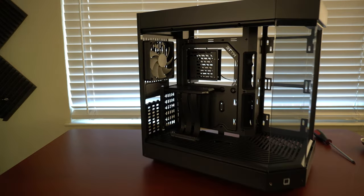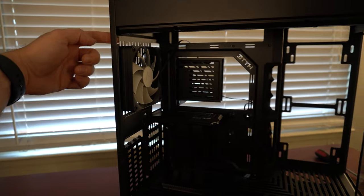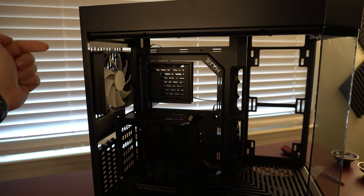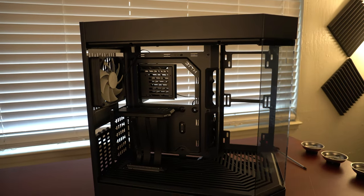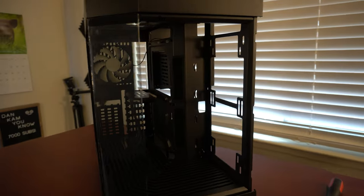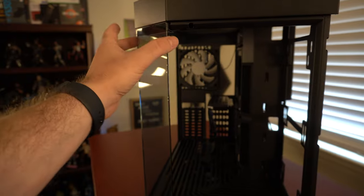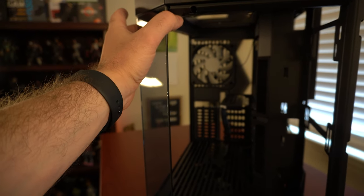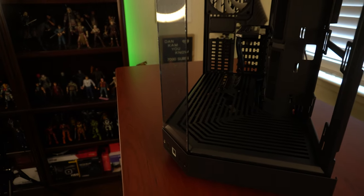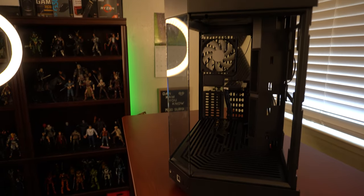And like I said earlier, this glass side is held in with one thumb screw right here. So if you remove this, you can remove this panel. And then same as the back panel, there's a thumb screw over there. And then once that's removed, you can remove the back panel. But these two glass pieces are a little bit different. The middle one, like I said, is the structural support, and there's two screws at the top that hold it in, and then there's two screws at the bottom that hold it in. But I don't think I'll ever be removing it because it is the structural support for the case.